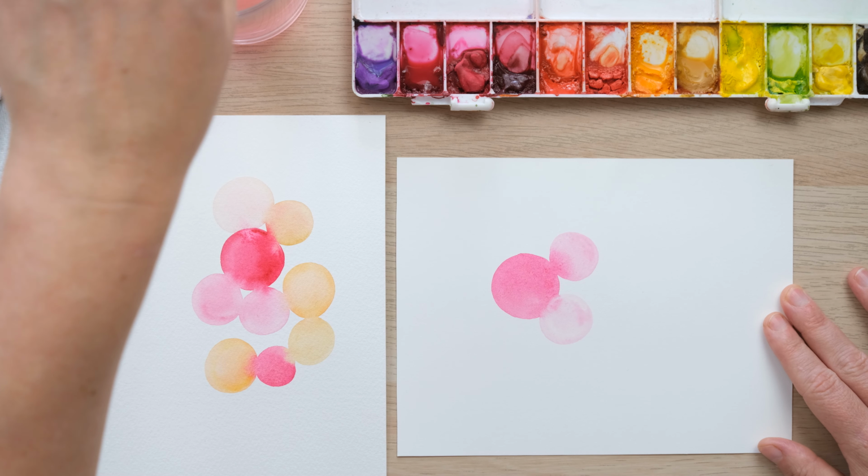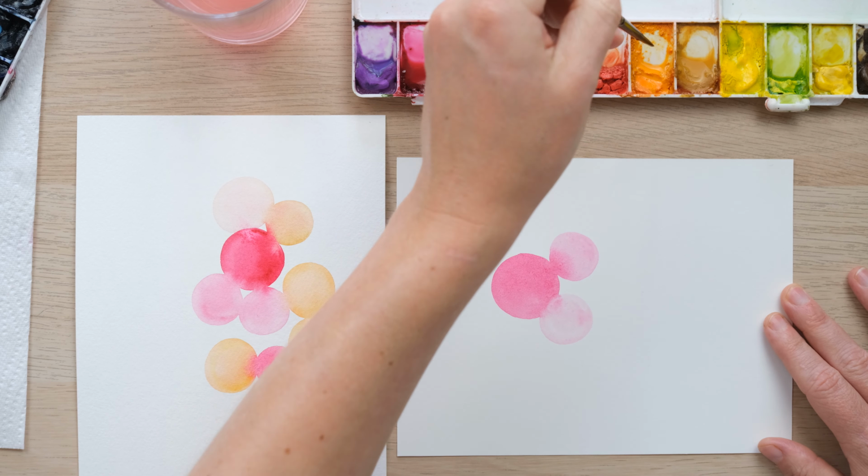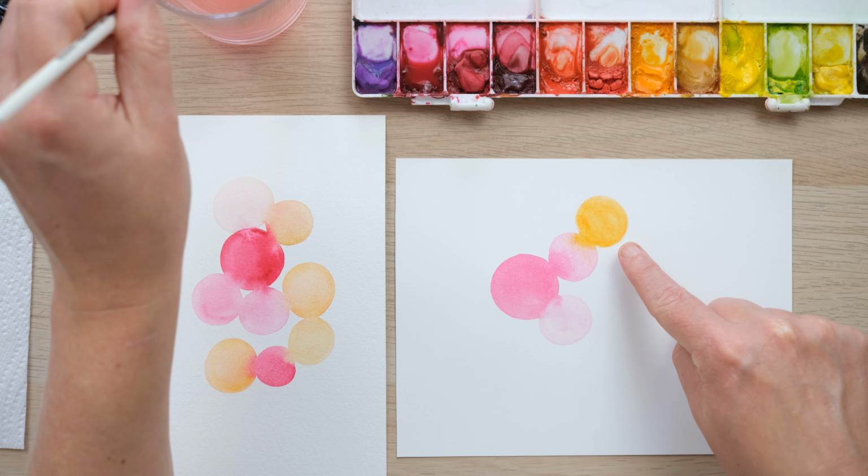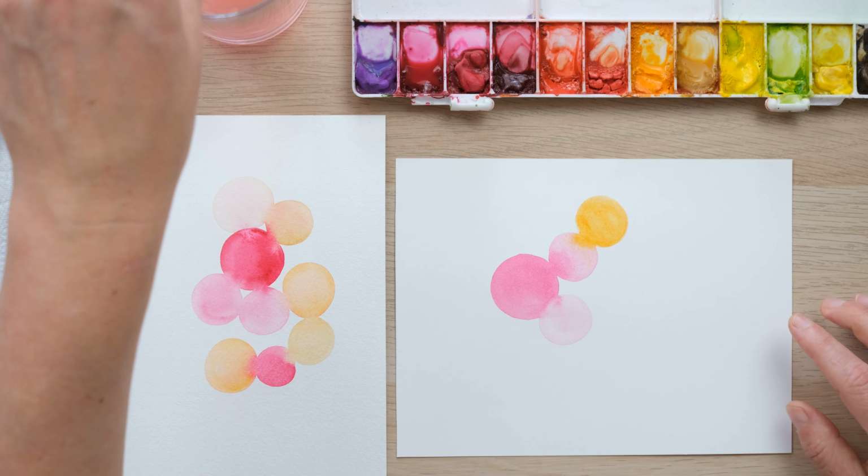So yeah, at the moment it's going quite nicely, but as soon as things start to dry, and you can see with the paint, if I sort of get my brush in there too much, it's just moving it around over the surface of the paper. It's not really seeped in very much to the page itself. And you can also see just a slightly uneven edge on that orange circle there.